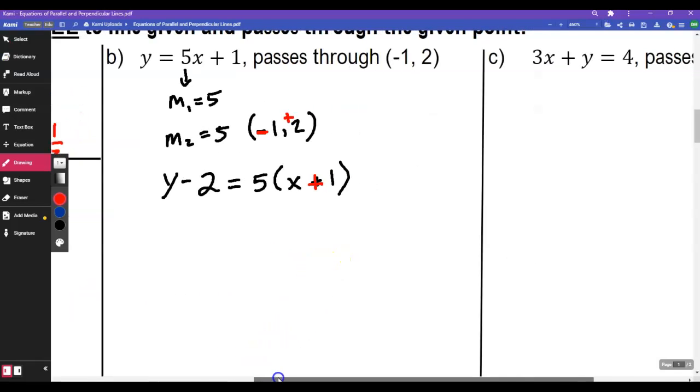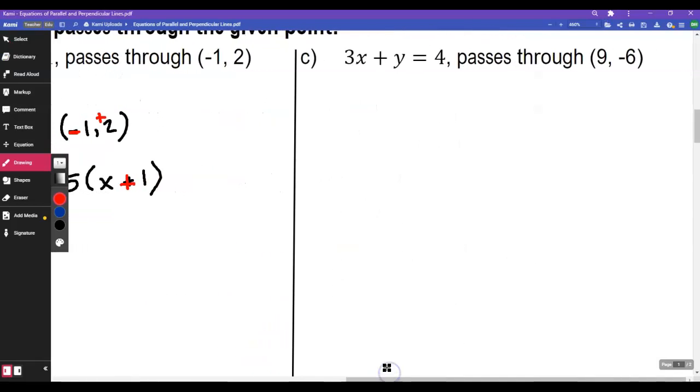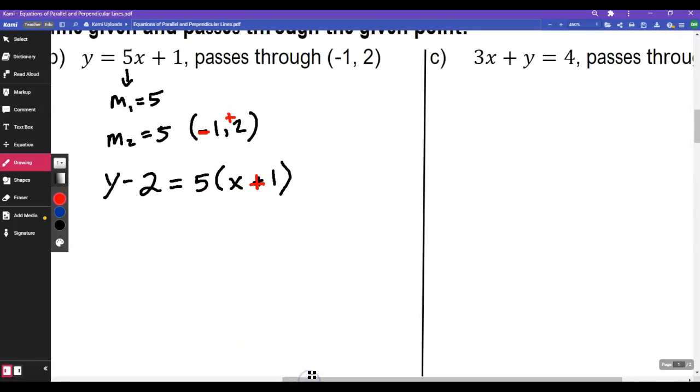Okay. All right, one more, and this is different because it doesn't have it in slope-intercept form yet. So we usually look in front of the x to see what the slope is, right? So I looked at this and said, well, where's the x? Okay, the slope is 5. However, before you do that, you have to make sure it's in y equals. So if you look over here and say, well, what's in front of the x? You say it's 3. That's not the slope because it's not in y equals format yet. The y has to be by itself.